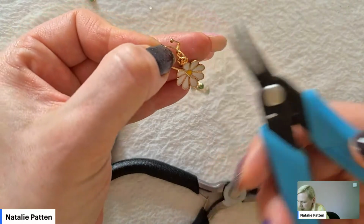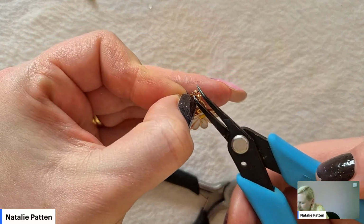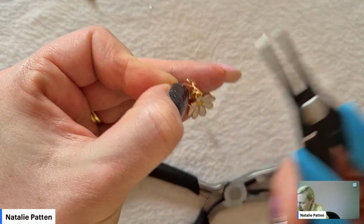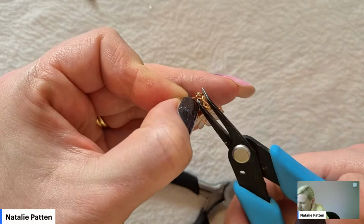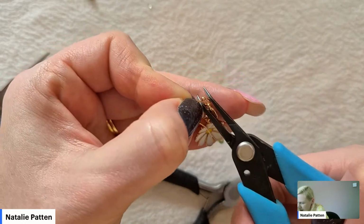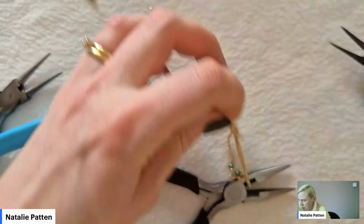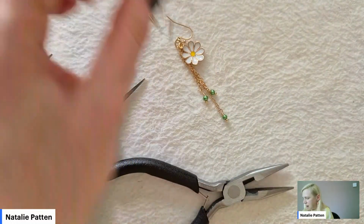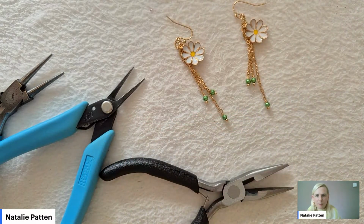And then I'm just closing this over so you can see there's a little bit of space between the ball and the ear tip. And you can really push that down if you wanted to have that sitting more forward. But as long as that's closed and with gravity, that's not going to come loose. And then there is my white pair done. So you can see they're very quick earrings to make. They're very lovely to wear.